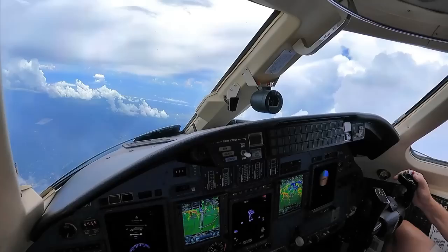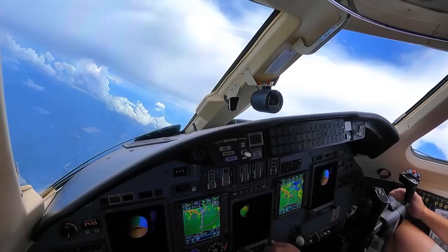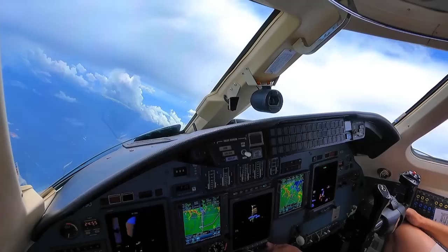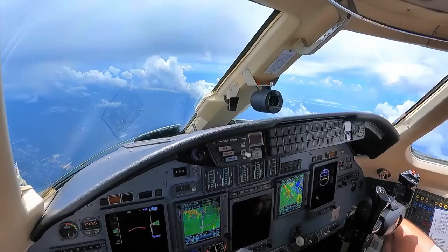9 Uniform, Roger, can you accept the 140 heading? Correct, yes sir. 9 Uniform, fly heading 140, descend and maintain 5000. 140, down to 5, 9 Uniform. Allegiant 2682, traffic 12 o'clock and 7 miles northbound, civilian aircraft at 5,300 northbound to 6,000. Copy, Allegiant 2682, we're looking. And correction, he's climbing to 7,000. Copy, Allegiant 2682. Oh, getting a little wet, that's good.